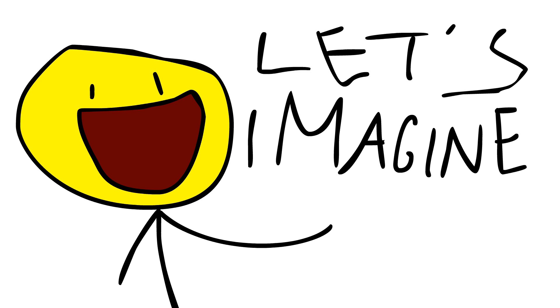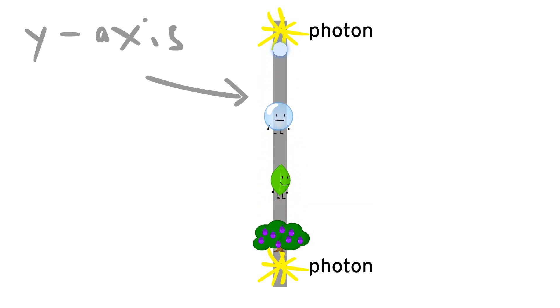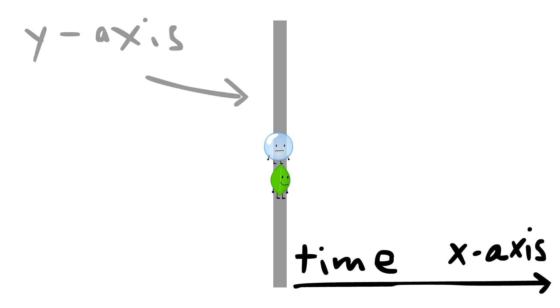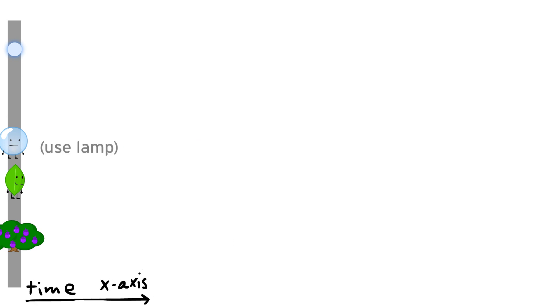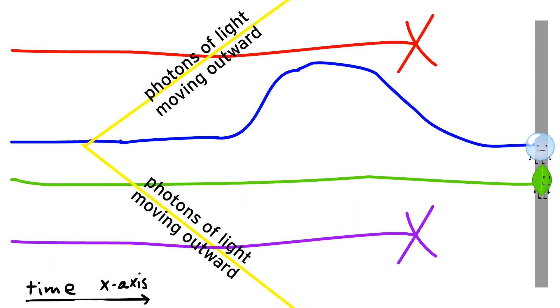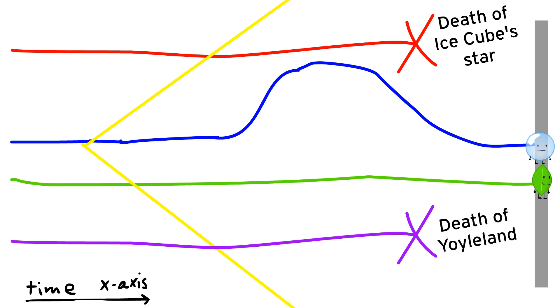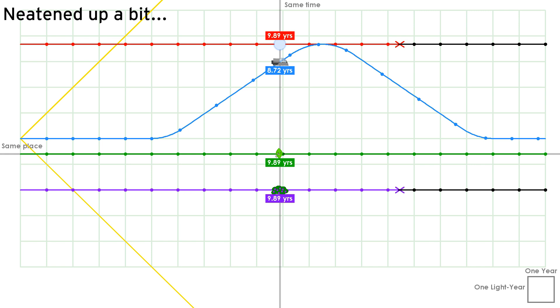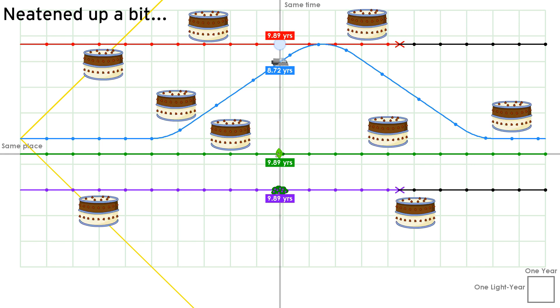Let's imagine this story taking place in a universe with only one spatial dimension, the Y axis. Then, the story looks like this. If we plot position on the Y axis and time on the X axis, then we can visualize every event on just one image. We can see the photons of light moving outward, Bubble's round trip, and the death of the star and Yoyoland, which appear to happen at the same time. Each little dot on the line is a birthday. How cute!